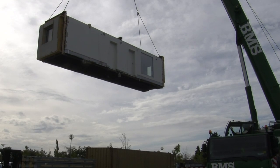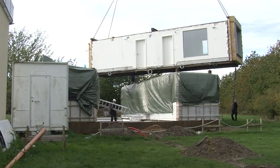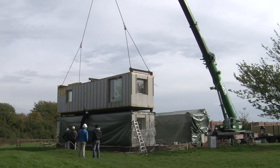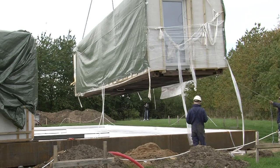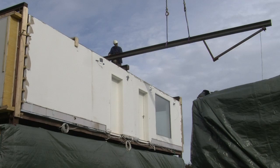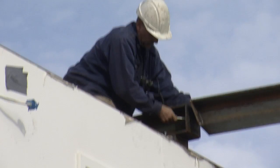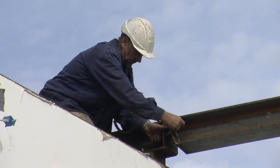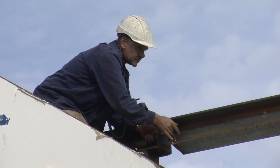Luckily, containers are incredibly stable and will easily live through an earthquake and other hurdles. Step 2: The next container is insulated and fitted on top of the first container. Step 3: The third container is also fitted with windows and so forth, and this container is attached to the basic structure. The three containers are connected by a slanting roof — in essence, this is how your new spacious home is produced.